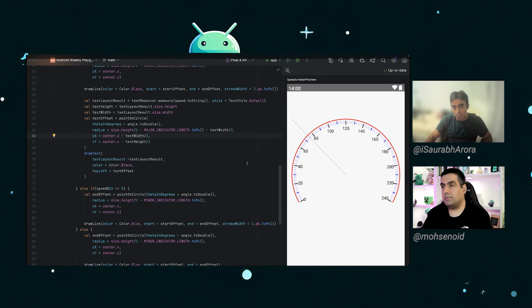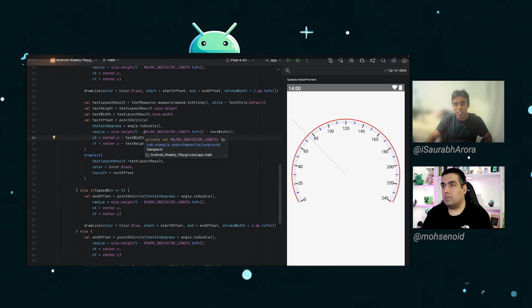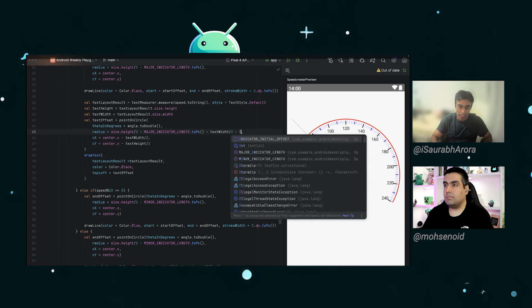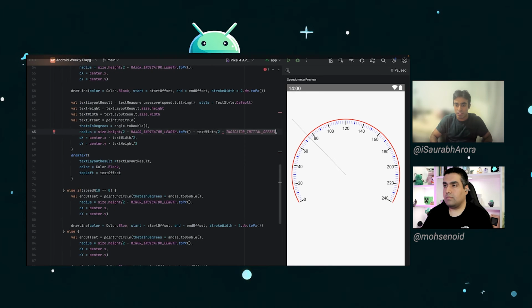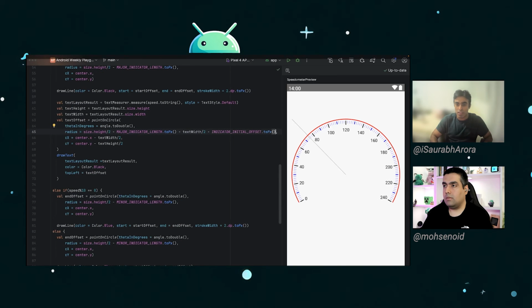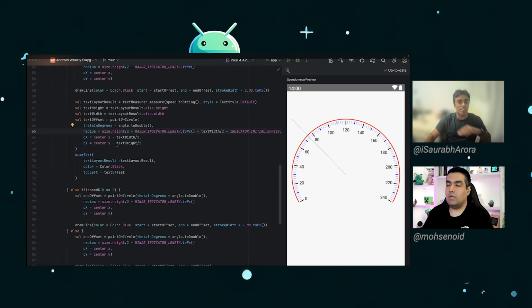And I think we're missing something. Oh, we are only doing major indicator dot length. Oh, we're missing the offset here. So we've only translated by this much. We've not included this gap here, which was indicator initial offset. Oh, 2 pixels, right. Okay. You actually don't need to translate. You can achieve that same functionality with the top left of moving. Right. And now I think this looks pretty good. Yeah, that's very nice. It looks all aligned.